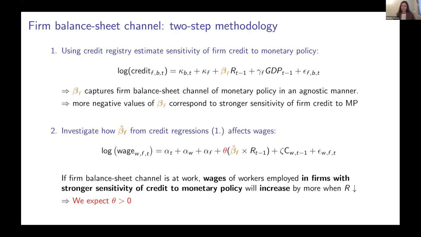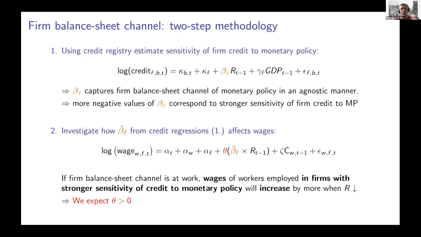Yes, absolutely. Excellent point. I actually don't have a slide here, but this is the crudest version of what you might have in mind, and now there are these additional worries. You're absolutely right that the sector time fixed effect might matter a lot. So in the robustness, we control both for sector time, and we also control for region time of the firm. In addition, we control for the previous credit and for the role of credit dynamics. We try to introduce a bunch of controls to really make sure that, as you're absolutely on point, this might not potentially confound the result. So yes.